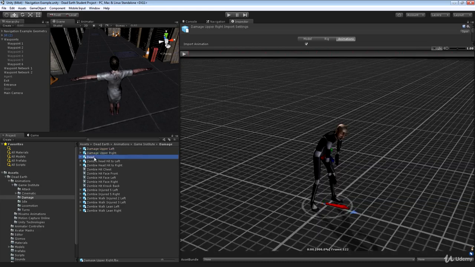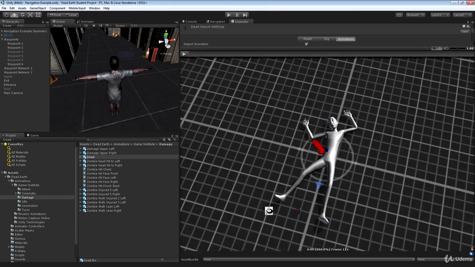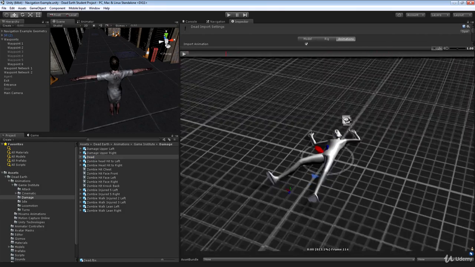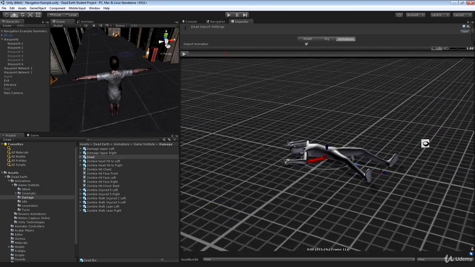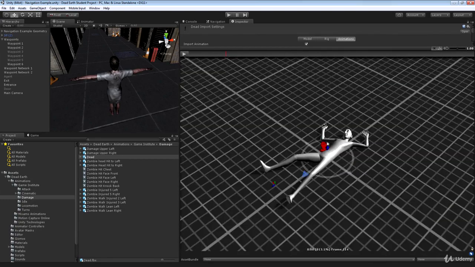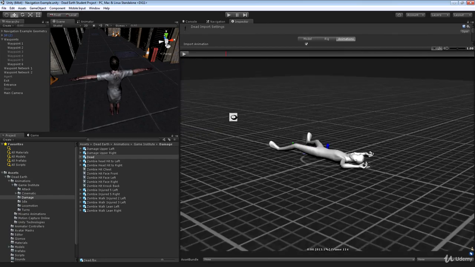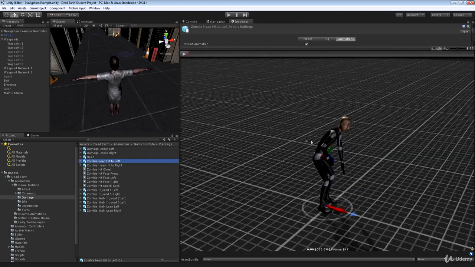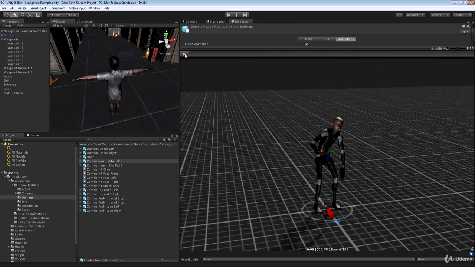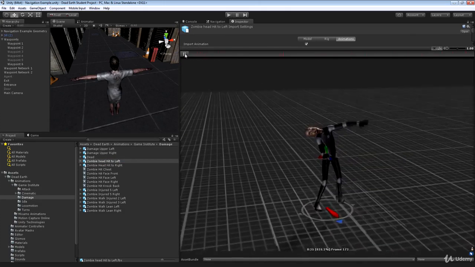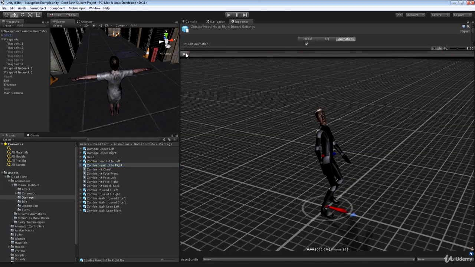I've got a right version of that. This is just a single framed animation of a zombie in the dead pose. So if you want to put any dead zombies, or dead humans, in your level, you can just assign a very simple animation controller that just has this animation state. That's going to take care of positioning the bones in this position when the level starts. So we can have dead bodies. This one here is what happens when the zombie takes a hit to the left of the head. There you go. These don't actually need to loop.